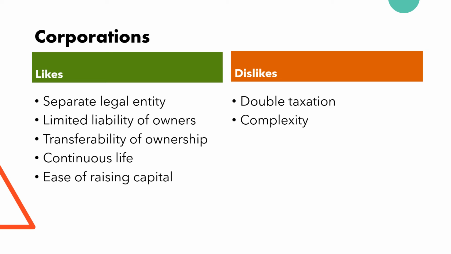What is double taxation? Double taxation means that a C corporation pays income tax on its profit. When the corporation pays the dividend to the shareholder, the shareholder sometimes has to pay personal income tax on dividends, depending on their individual tax situation. Another disadvantage of the C corporation structure is that it is much more complex to manage than other types of entity. And C corporations have to follow certain rules. For example, an annual board meeting is required, and the minutes of the meeting have to be kept properly.